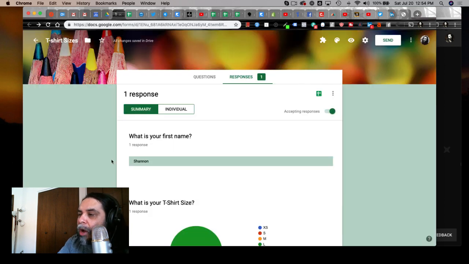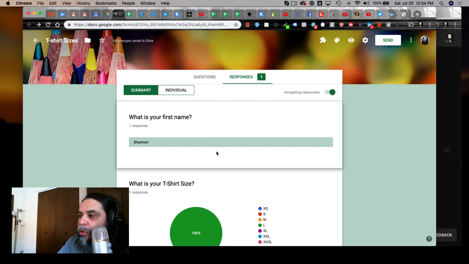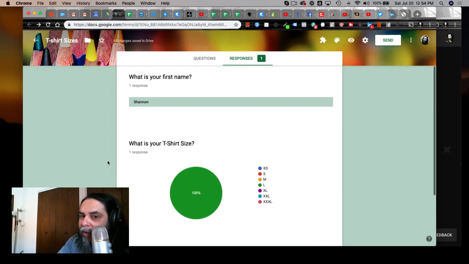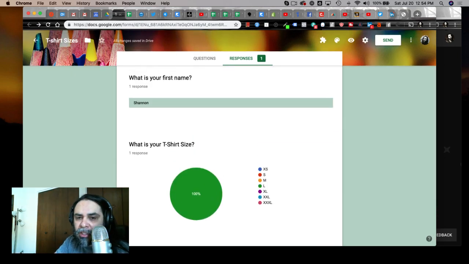So that's really how you create a Google form inside of Google Drive. You can use this for data. You can use it for just about anything that you want inside of your Google Drive. Oh, excuse me, I'm over here fixing the camera. You just have to figure out the applications that you want to use the Google form for. So I hope that has helped you out.